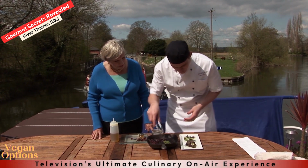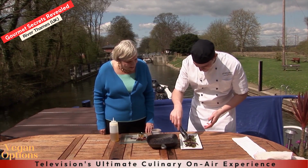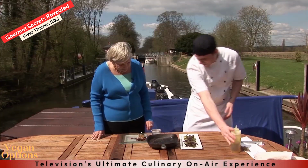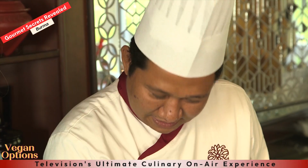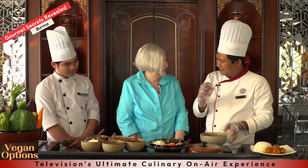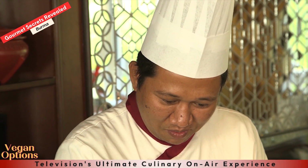Right. So we're just going to plate this up, arrange it nicely. And there we are. Our beets are all on. Okay, so just a little bit of olive oil. Moisten it up. So that is olive leaf, and it's been slivered and pickled. Pickled in oil. Just pickled in oil. Yes.